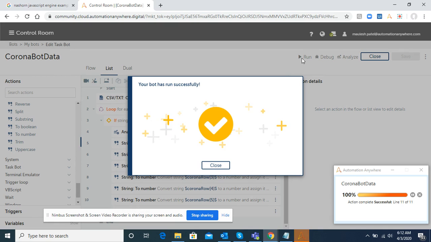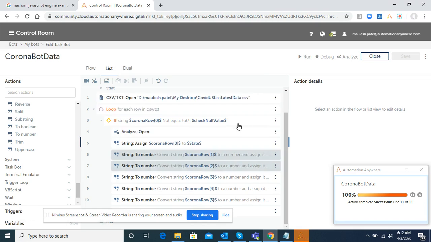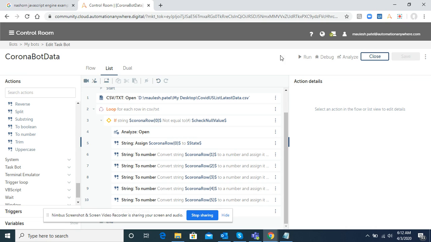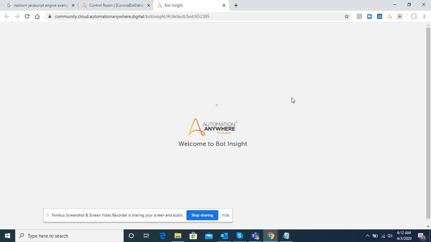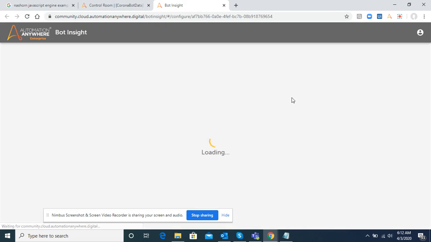Okay, so the bot executed successfully. Let's wait for the bot to finish the execution, and once it's finished, I can click on the analyze command to see the result generated by the BotInsight dashboard.